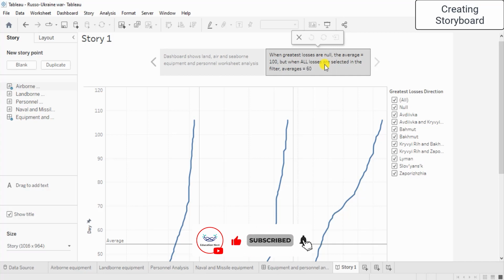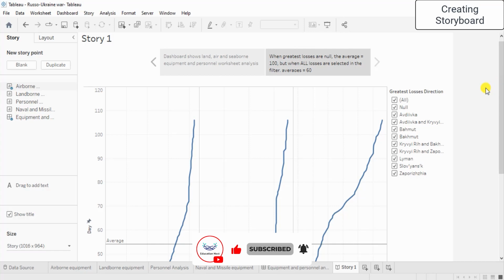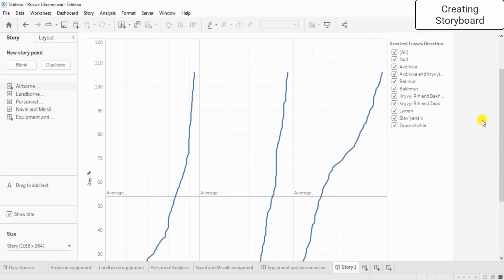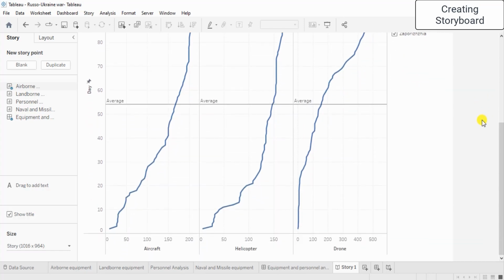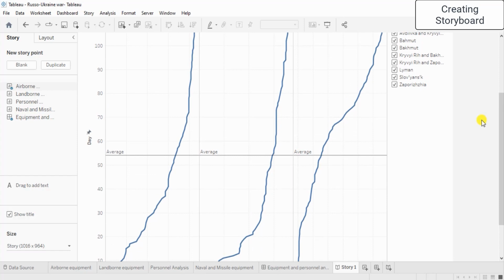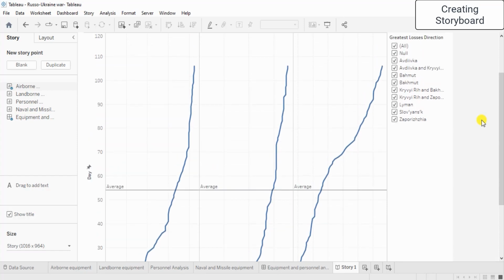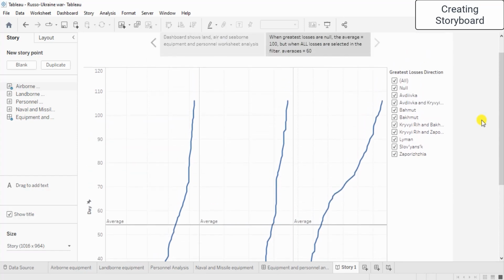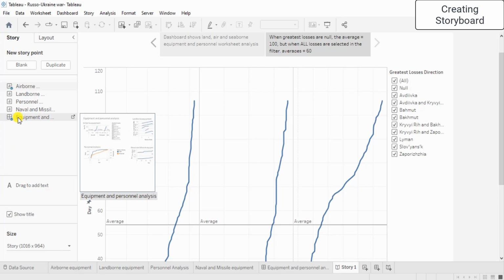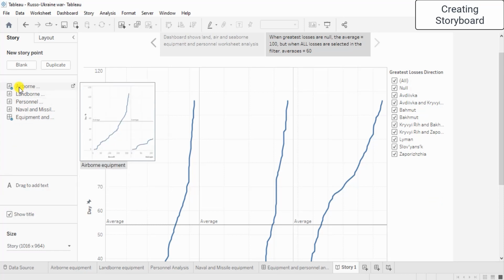So what does that mean? Well, the level of interactivity that we have for the storyboard can be a very useful and handy tool. And that is what we are seeing here. Out here, for the airborne worksheet, we have the filters that were included. But then there would be other worksheets in which we may not have included them, such as personnel. So this is the first story point that we have, in which we included a dashboard and the airborne worksheet.